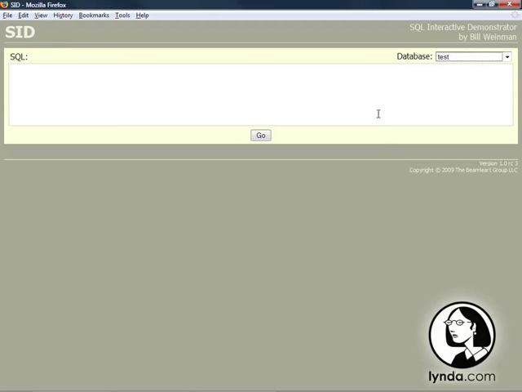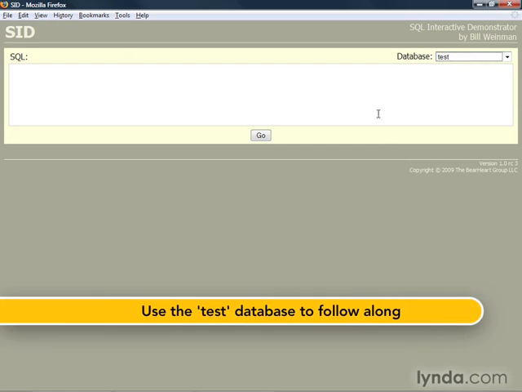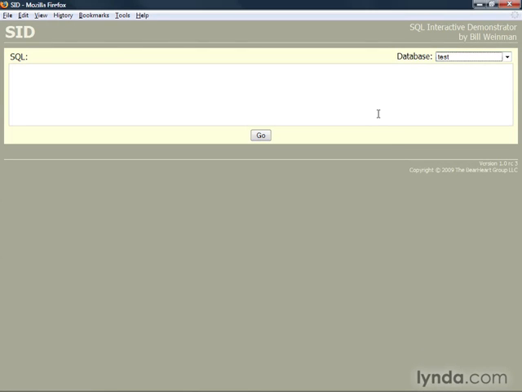The test database has three tables in it: sale, item, and customer. The sale table has data on individual sales, and it uses ID fields to refer to the item table for data on the items, and the customer table for data on the customers. So if you want to know how many of each item was sold, you can use a query like this.